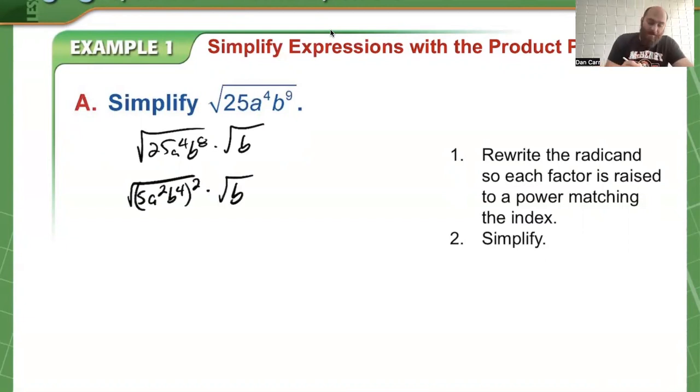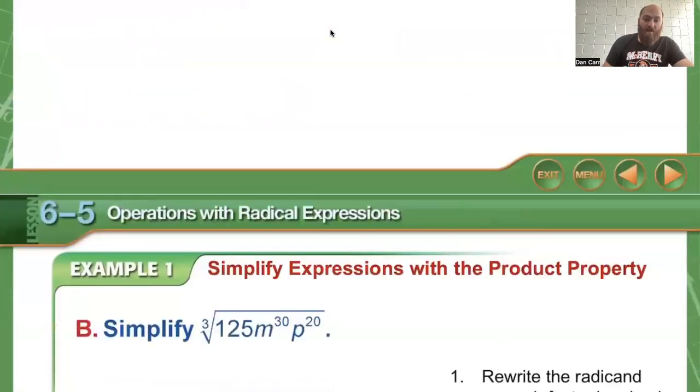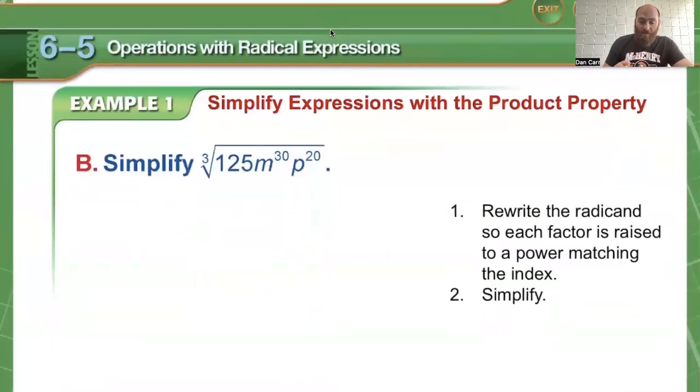My reason for doing that is now I can cancel out that squared. So this is what's going to be on the outside. So 5a squared b to the fourth, and then times the square root of b. And that's it. Okay, so that's the change that we're doing in this case. So we're going to have this, whereas before we would have just ended up with this. Okay, so that's what our focus is. And this works for any of our radicals.